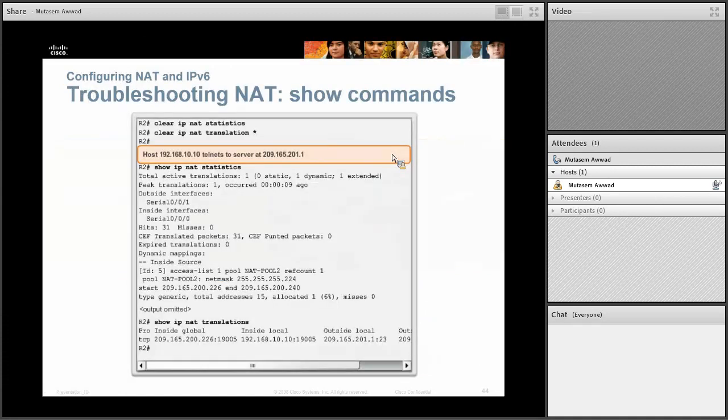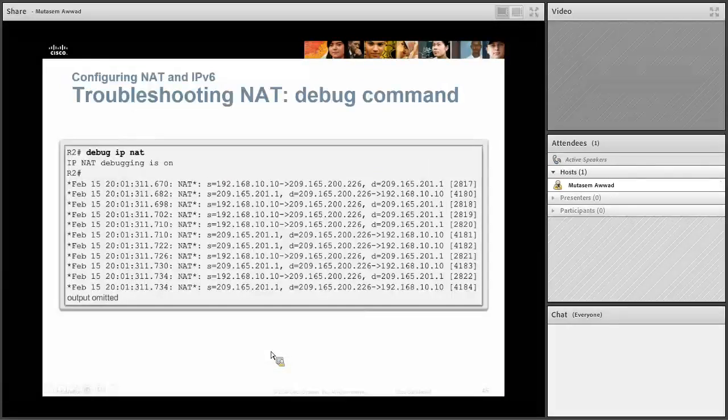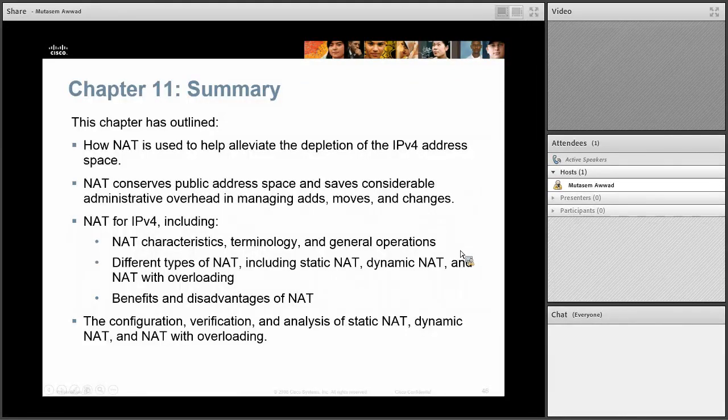Okay, troubleshooting NAT: you can always clear the NAT translations, ping someone, and show the statistics. And show ip nat translations will always tell you how you are being translated. That's the best command to use when you are troubleshooting NAT. You can debug ip nat and see the source IP address that's being translated, what global IP address it was given, and where that packet is going, which is the destination. These are just codes; the numbers right here don't mean anything. And that's it. So that's NAT.